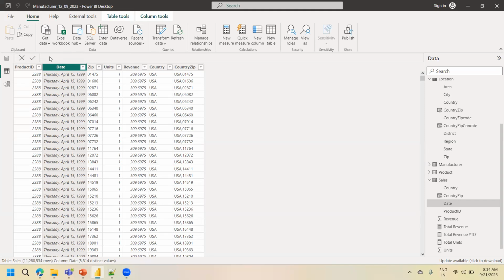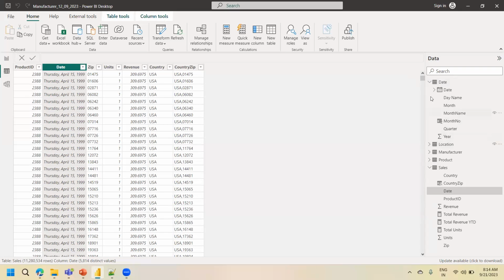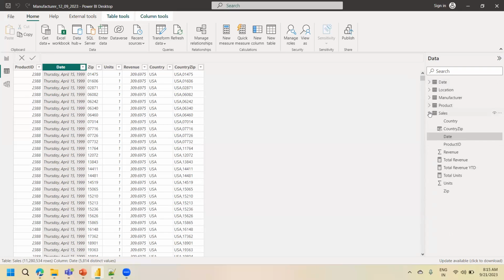But here, with calculated table or new table, the activity we are going to do with this object is to derive a new table, okay, by taking the reference of existing tables. So already I have extracted 5 tables here. We have 5 tables. See this. I have extracted 5 different tables.